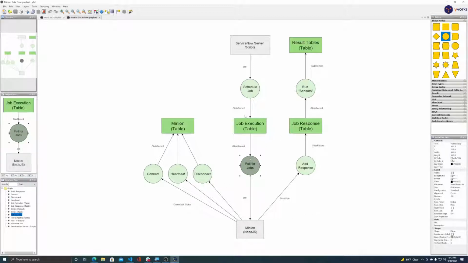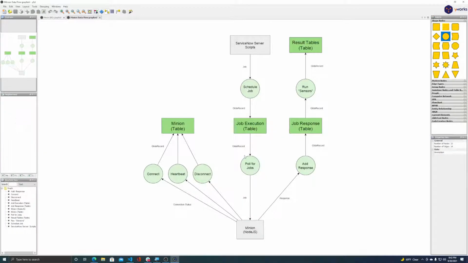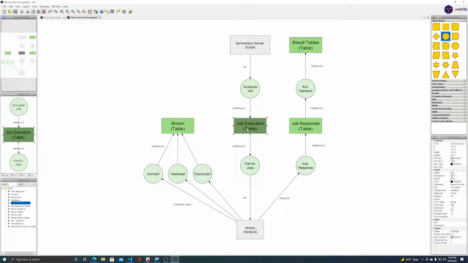Then I have to poll for jobs. As ServiceNow is inserting jobs into the job execution table, the minion is polling that table, asking, hey, do you have work for me? Basically, ServiceNow and the jobs board is kind of like Gru putting together this huge jobs board, like in Final Fantasy. Oh, you're going to love this. In Final Fantasy 12, you went on hunts and had to get the hunts from the bounty board. Yes. Why are you sighing at me? That's perfectly legit.